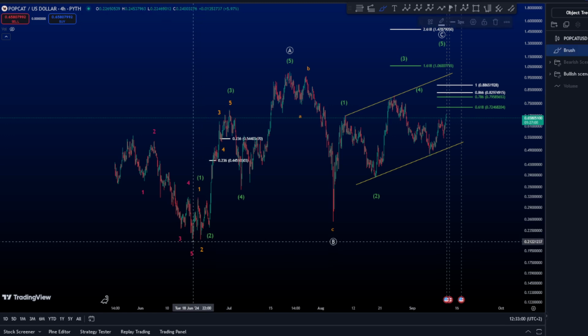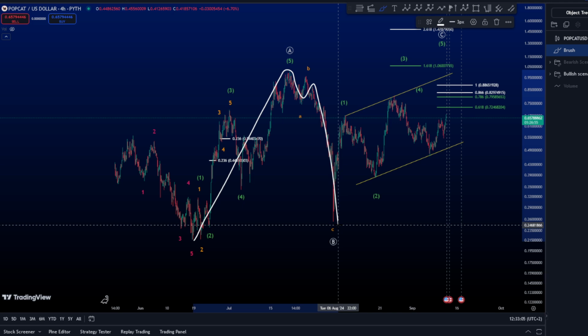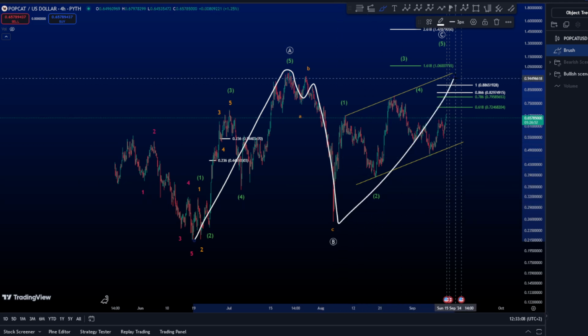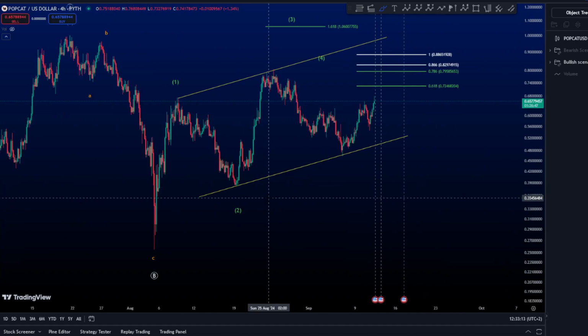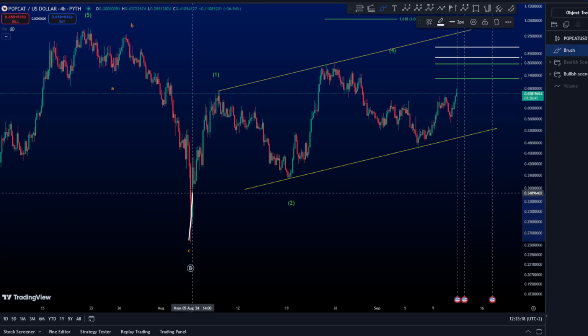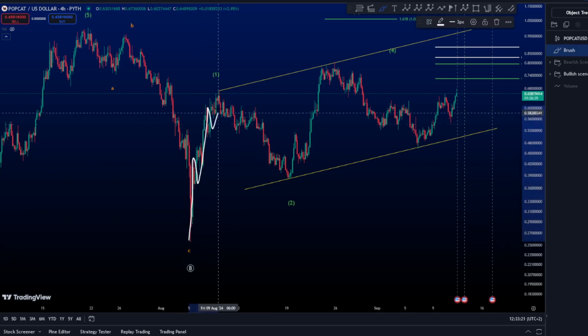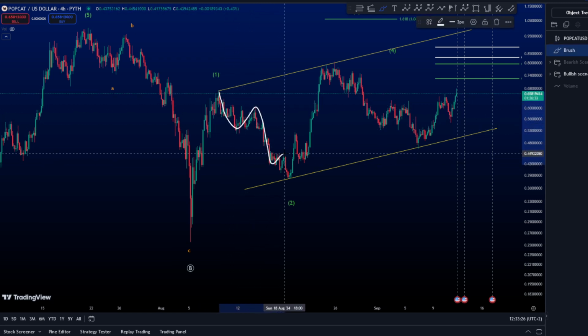So what we are looking at is an A as 5 impulsive waves, then B as 3 waves towards the downside, and a C with 5 waves towards the upside. Now, why is this much more considered an ending diagonal? Because if we look closer inside it, we can see that the wave 1 is already an impulse, 1, 2, 3, 4, and 5. Then the wave 2 is also an impulse, 1, 2, 3, 4, 5. Well, if I want to consider this a 1, 2, I cannot consider the wave 2 impulsive because it should be 3 waves rather than 5 waves.